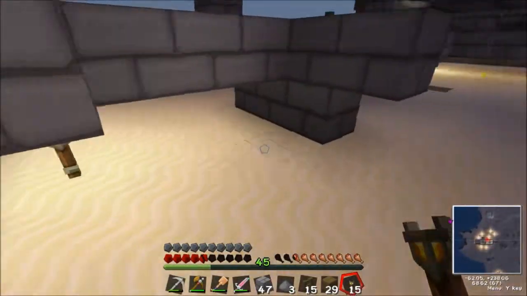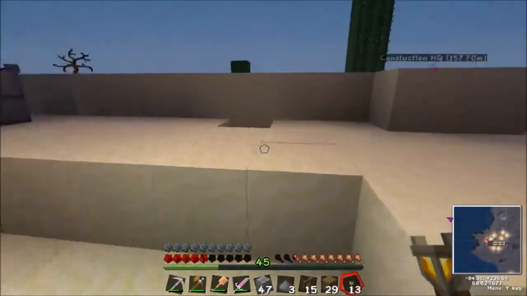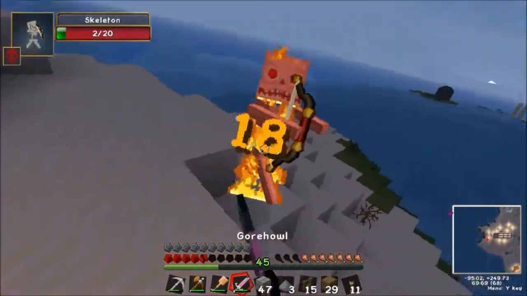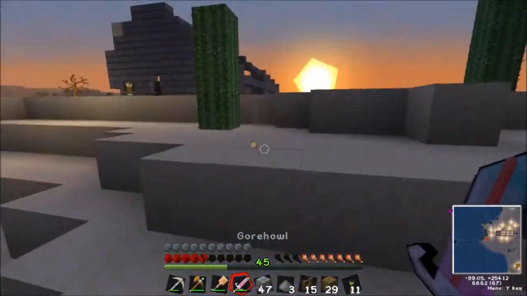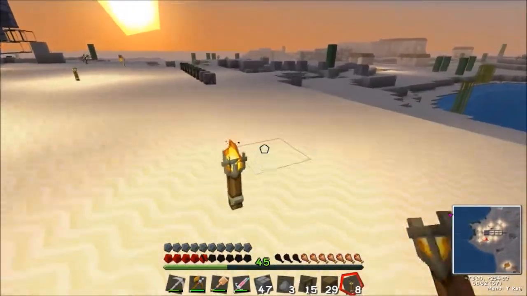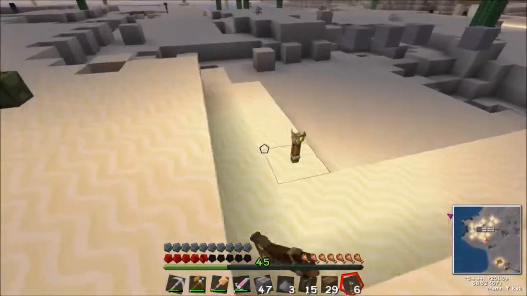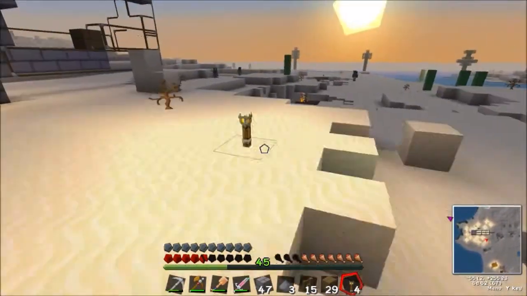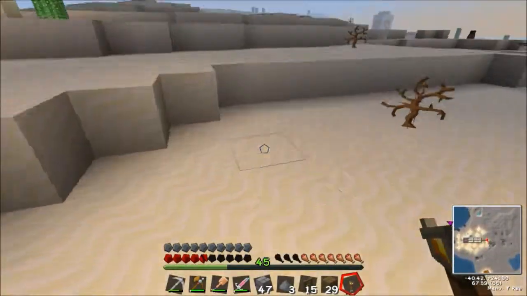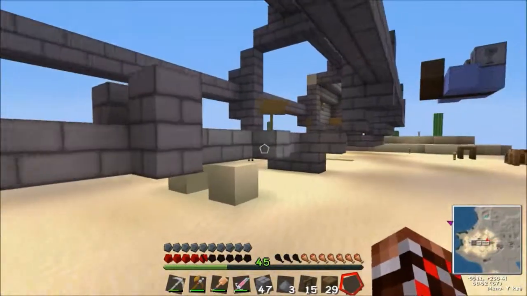A little light there. Till I decide to do the underneath part of my airship, I'm going to have to light it up down there. They all seem to have different levels of armor, considering skeletons and zombies seem to have the same amount of health. Ha, you suck. Maybe I should brew some health potions. Well, that was the last torch. You suck, stupid skeleton.